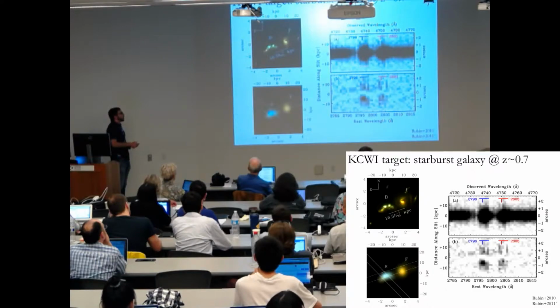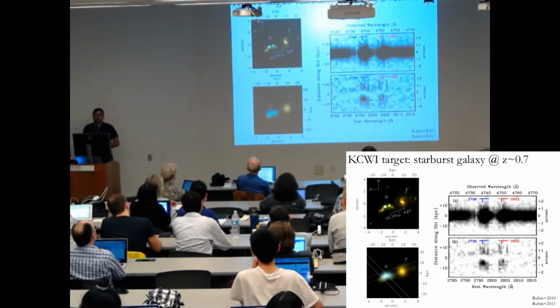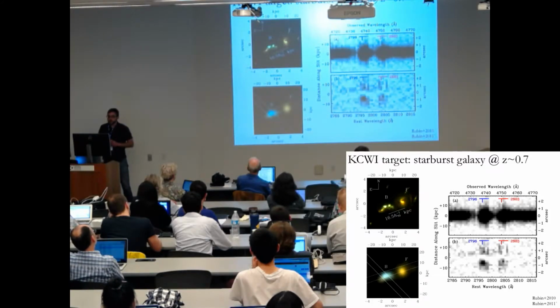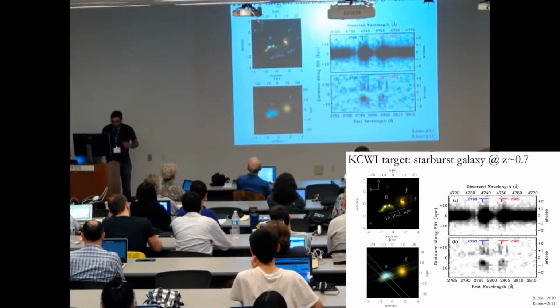In addition, the emission of magnesium-2 that's potentially extended. And furthermore, subtracting the continuum, you can see that indeed the emission is extended. So this is a good candidate for the type of work that we want to leverage with KCWI to get both the velocity information and the morphological information and extent of this outflow.